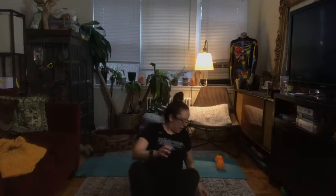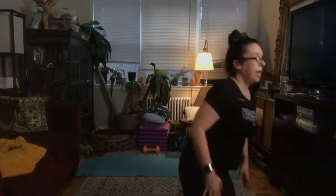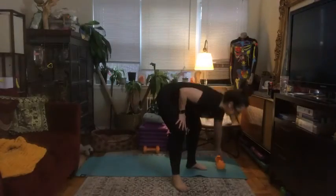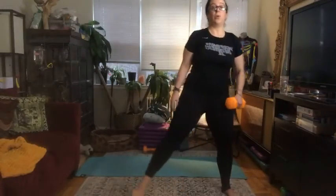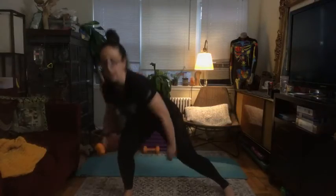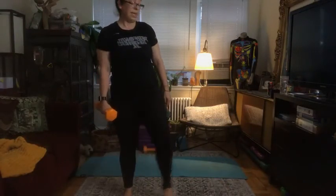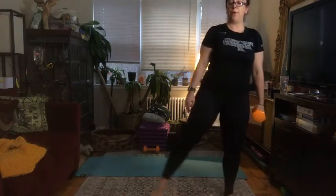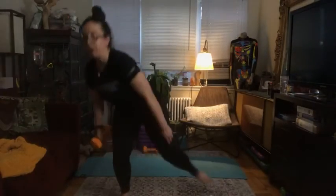Last three moves. Stand up. This time we're going to go for a side lunge. Still passing from front to back. We're going to side lunge. Step it forward, step out. Begin. Side lunge, front to back. Lift yourself up. Side lunge, lift yourself up.